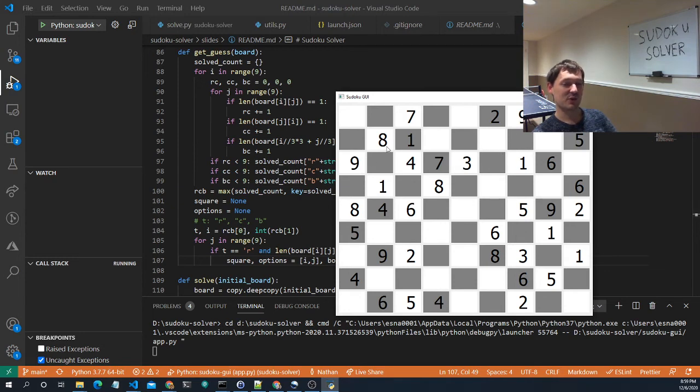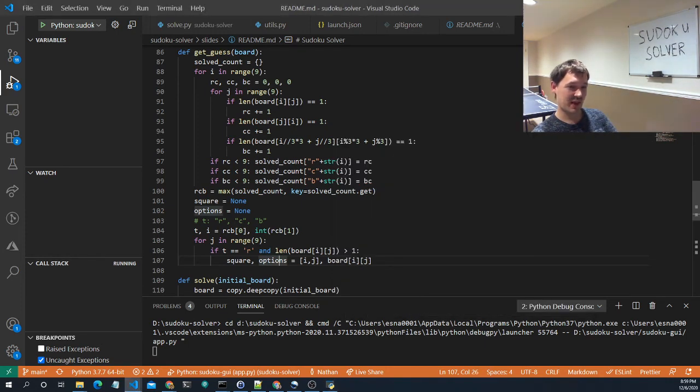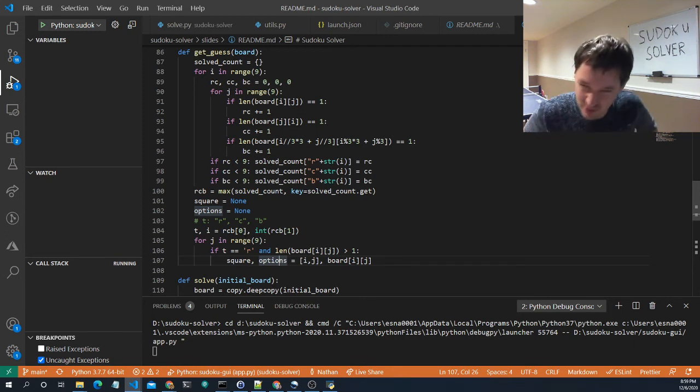Okay, so for example, if we find a row where 7 entries are solved and there's only 2 unsolved, we're going to make a guess in that row, column, or box. And now that we know which row, column, or box we want to make a guess in, we're just going to loop through that row, column, or box.